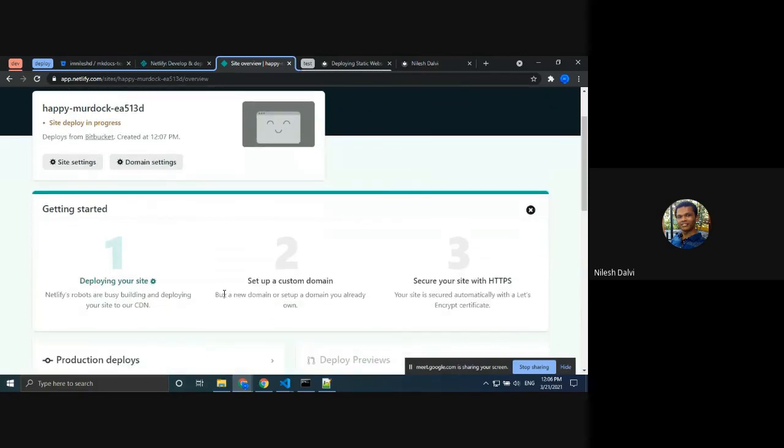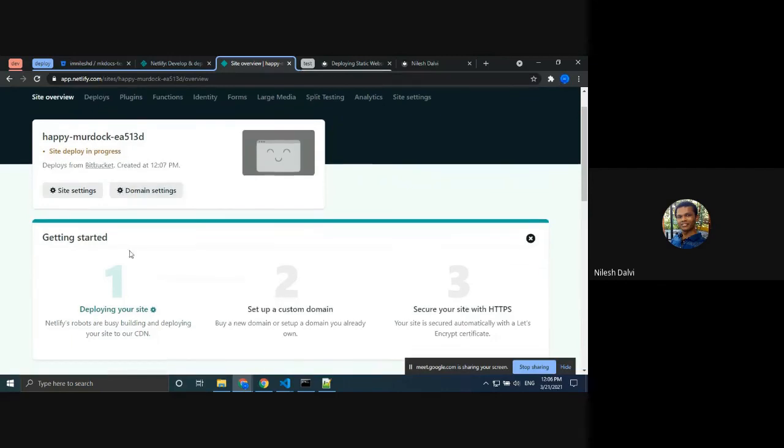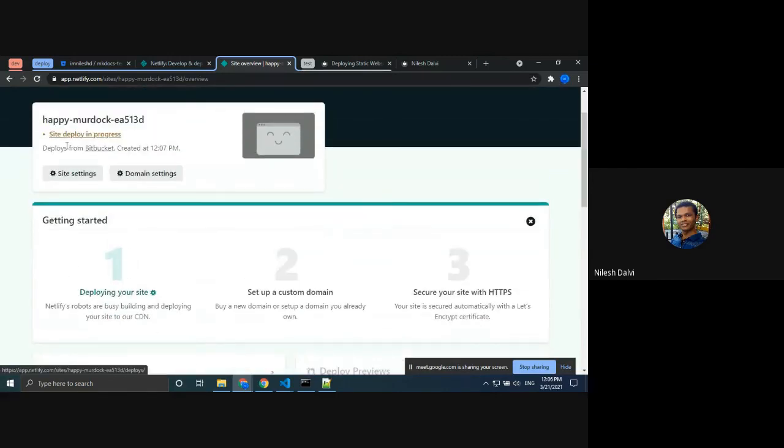It shows the message site deploy in progress, and initially it will create a random URL for you, but you can change it in the site settings.